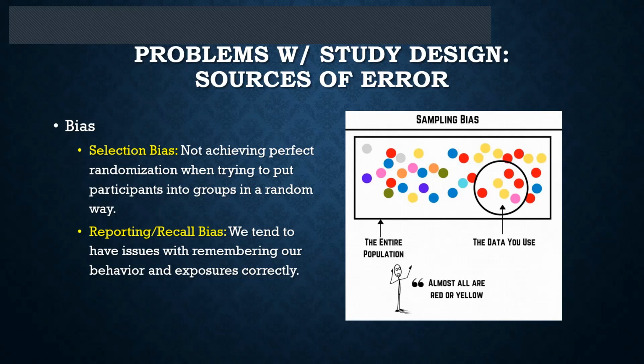And last but not least, we've already talked quite a bit about reporting or recall bias. That's the bias that happens when you ask people to remember what they've been exposed to or previous behaviors, and they just have a tendency to misremember or come up with things that didn't really happen or not be able to recall information at all. And so there are lots of biases when you present the potential for someone to recall something that took place in the past. So these are some of our biggest problems in the world of study design.